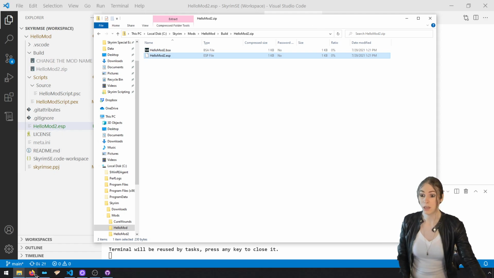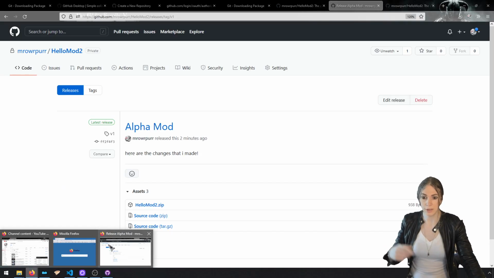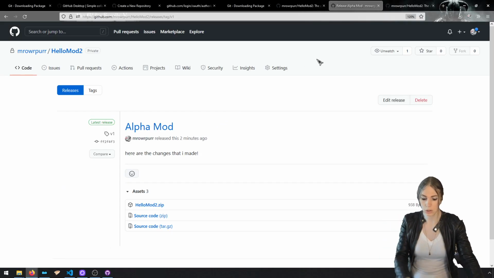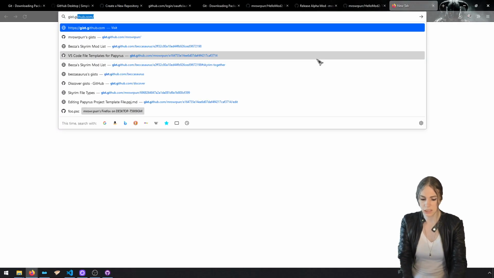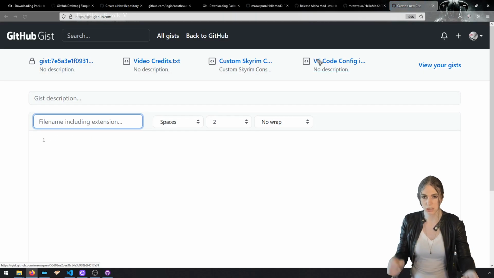Gist. If you ever are coding up some Papyrus source code scripts or C++ or whatever, or even if you just have an idea that you don't want to forget, now that you are a GitHub user, you can go to gist.github.com and save some stuff.